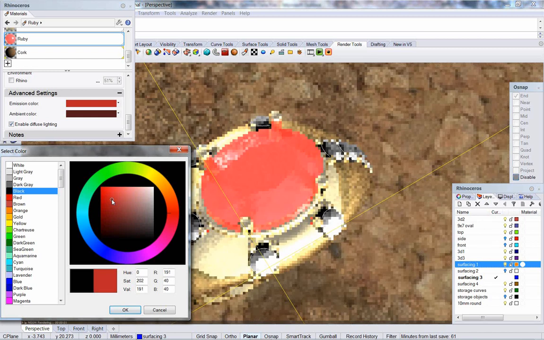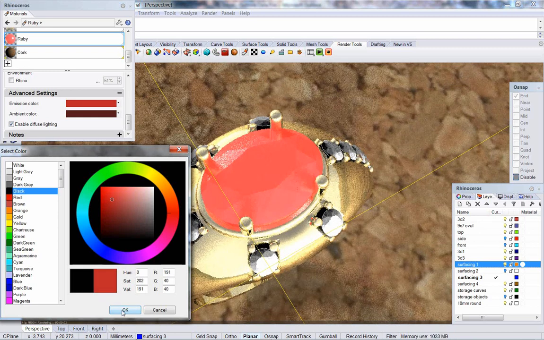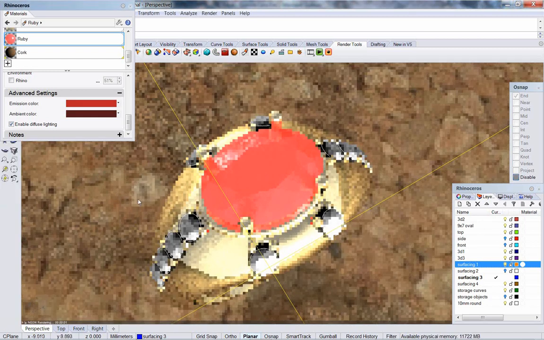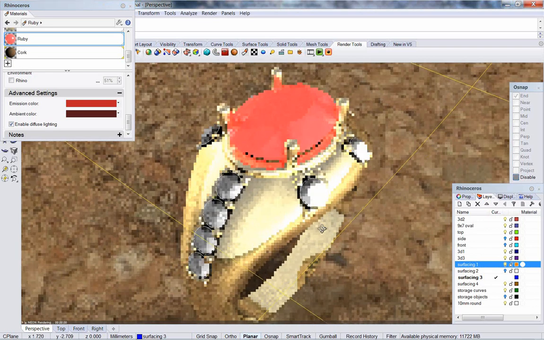Okay, so I've just turned my ruby into a tail light on a Pontiac. Okay?